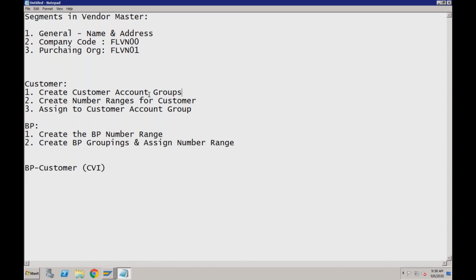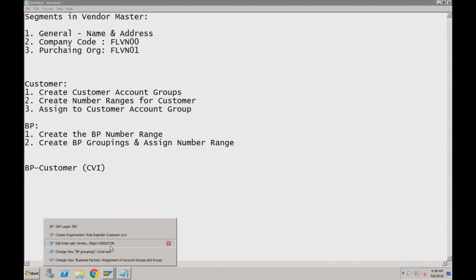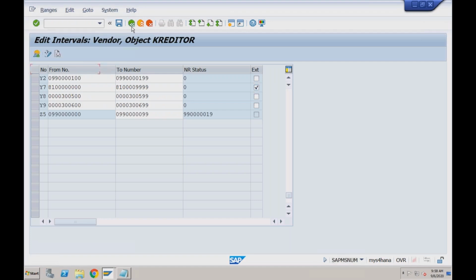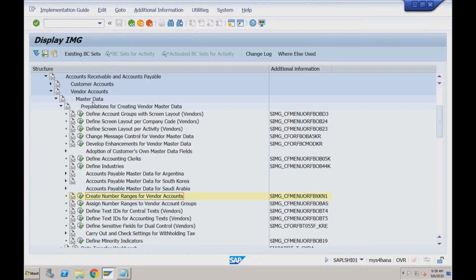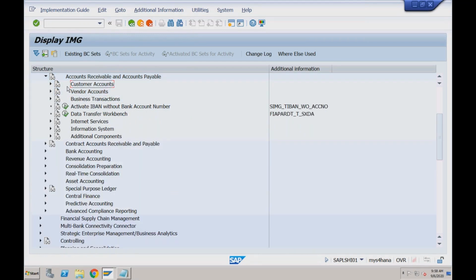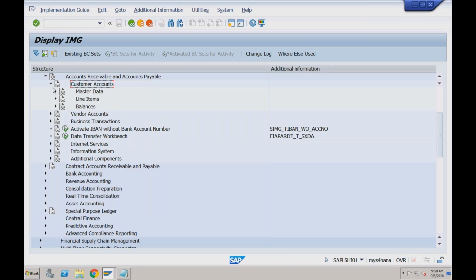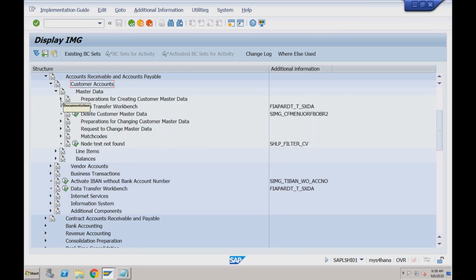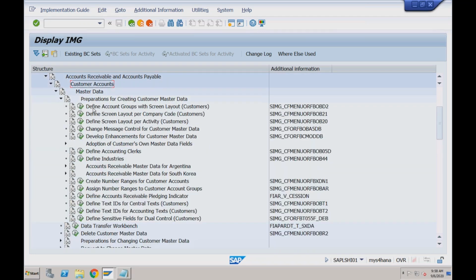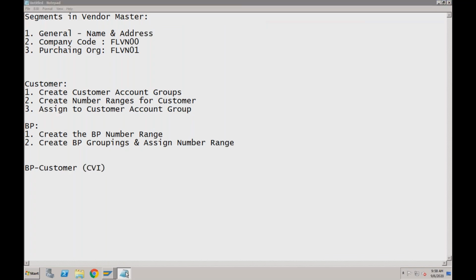Let's start with creation of customer account group. So where can I go for customer account group? Similar to vendor, if I just close this vendor accounts, I'll go to the customer accounts. Within customer accounts, master data, preparation, you have this define account groups with screen layout. So OBD2, maybe I'll note down the transactions also.